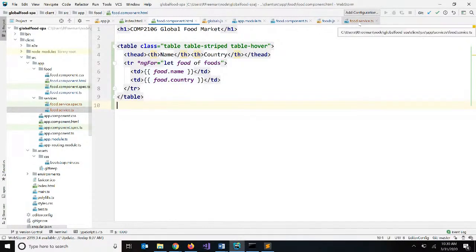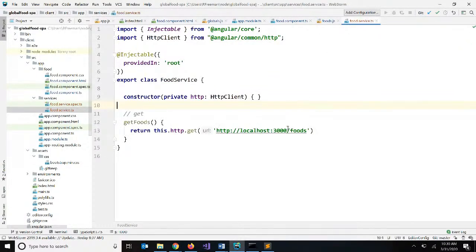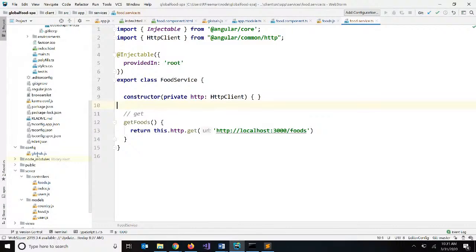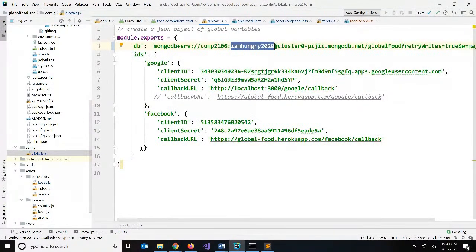Now I want to move. I've hard-coded this URL in, so I'm going to add these URLs to our config file. So inside our globals.js, I'm going to add here an API server variable, which will be localhost 3000.